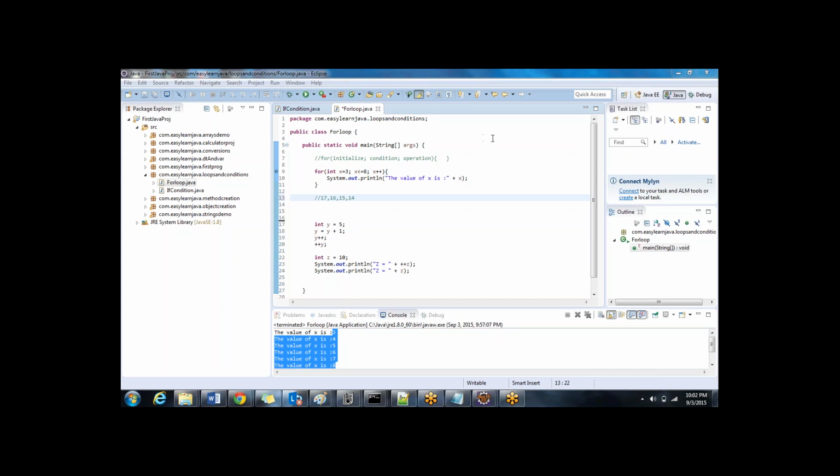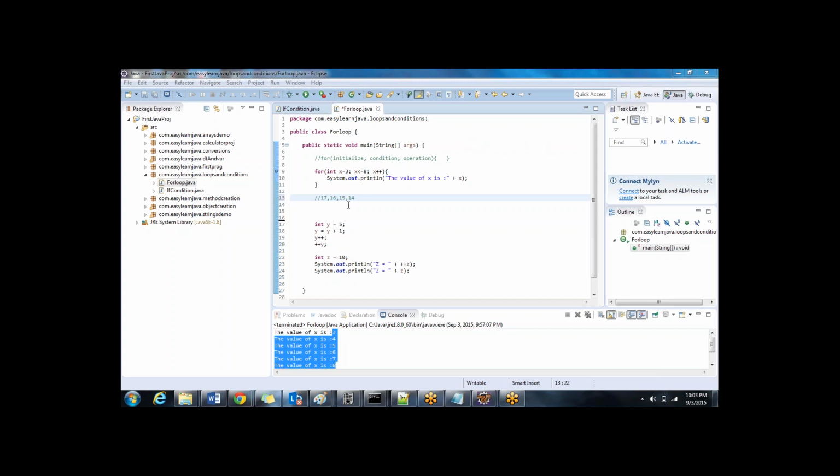X equal to 17 is true. Is X greater than or equal to 14? When I say X greater than or equal to 14, it says yes, yes, yes, and it keeps on decrementing. And as and when it encounters 14, and if it decrements one value, it becomes 13. Is 13 greater than or equal to 14? No, it is not, so it fails. So this is the syntax. Very good for those of you who all wrote this syntax.